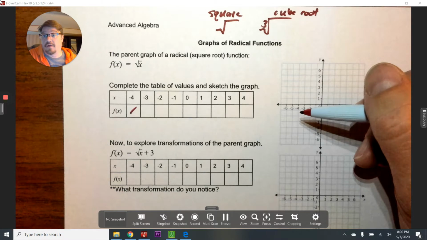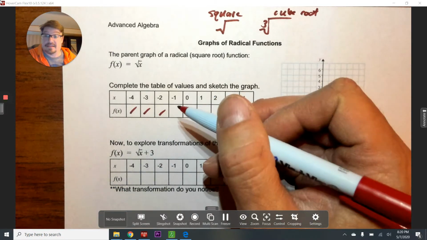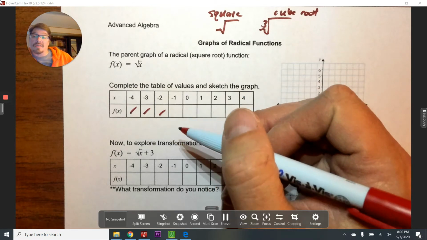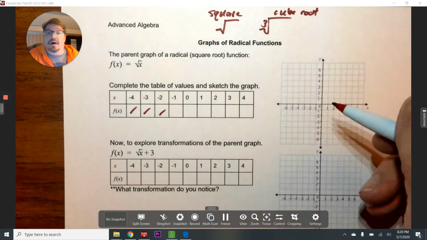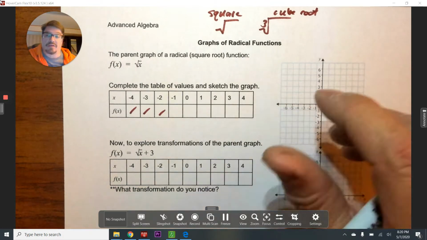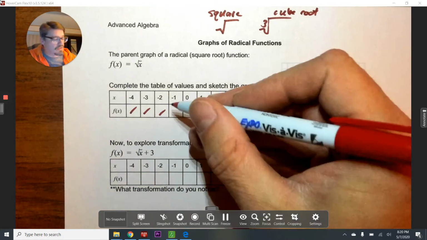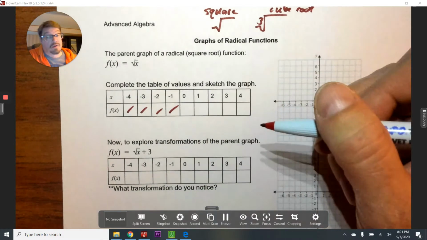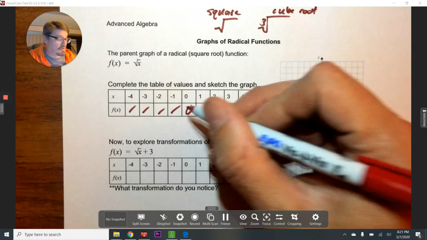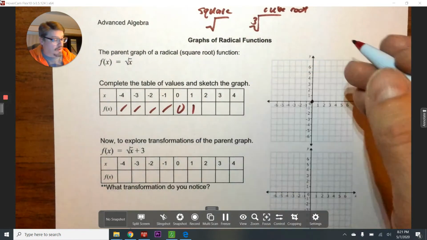All right. So -3, same thing. -2, same thing. Can't take the square root of negative numbers, or else you get an i, and an i is ungraphable on the xy plane. It needs its own plane for us to graph them, and that's basically a pre-calc topic. Square root of -1 is i, but we don't graph them. Square root of 0, though, is 0, so I do have 1 point there. All right, square root of 1 is 1.